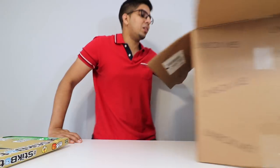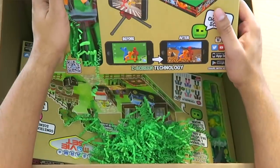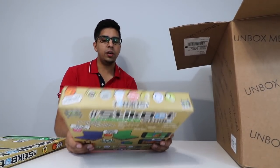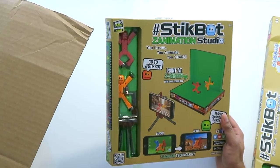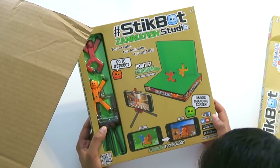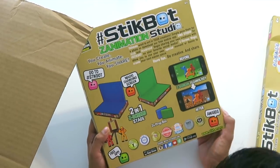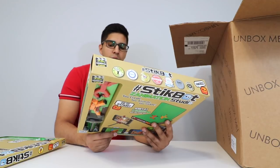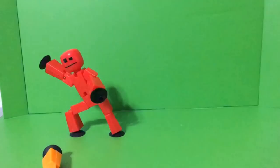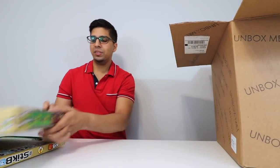We also got some looking decorations here too. And then we have an animation studio. The animation studio itself has a green screen. It comes with a little tripod for your phone, which you can go ahead and take photos and record with. It shows right here how the green technology works — you get two figures. On the back it does show it comes with a blue screen as well. So really interesting idea. You can create your own animations and create your own parties, like it shows on the side.